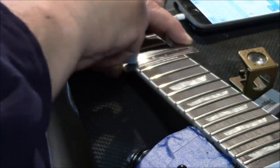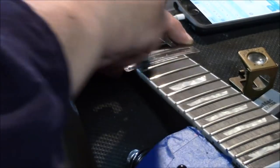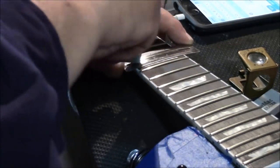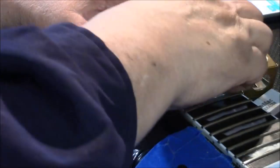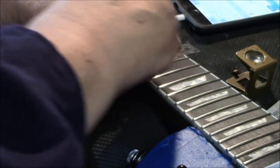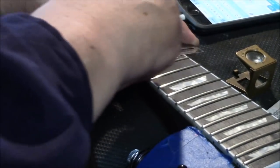Then we'll go up the next one, check it to make sure any issues with the next one, and just keep going right down the line. That's not bad to have all those frets behind this one that all came out just fine, perfect once I did my polish up. That's just part of it. Clean up that fret. Next one. A red one. And these really get down to the final polish on this. Makes it really nice and slick.